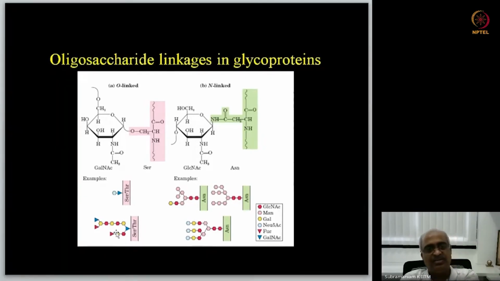Therefore these oligosaccharides of glycoproteins confer important function in cell recognition. In terms of molecular recognition, they function as address tags. And that is how they are important in our blood group as well. But in blood group, it is not glycoprotein; it is glycolipid. I will come to that in a minute.